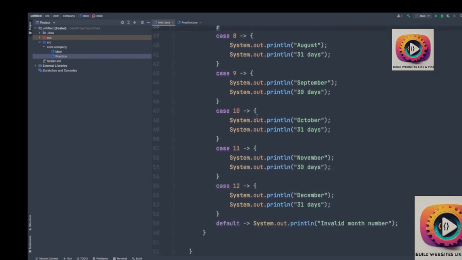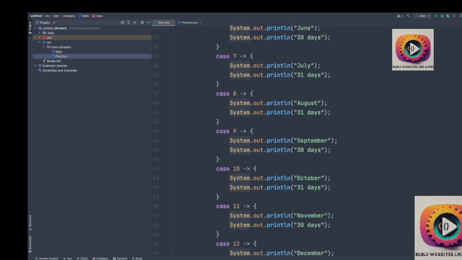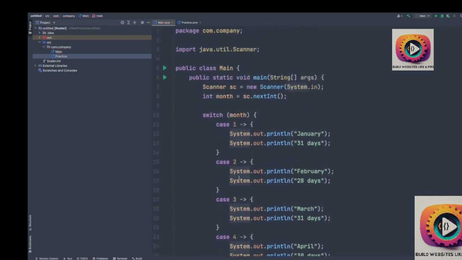Note that if you have two or more statements, in only those cases, you actually need the braces. If you only have one statement, like the default case over here, you can simply write that statement without the braces. You can optionally add braces over here as well if you want. But as I said, this is just optional. So this is an example of enhanced switch case.